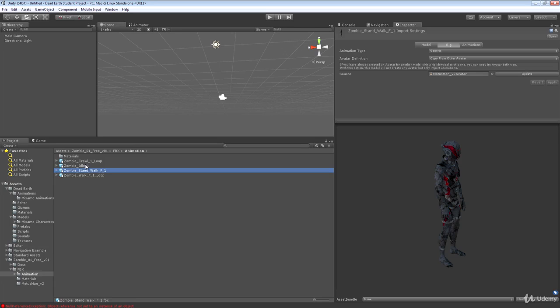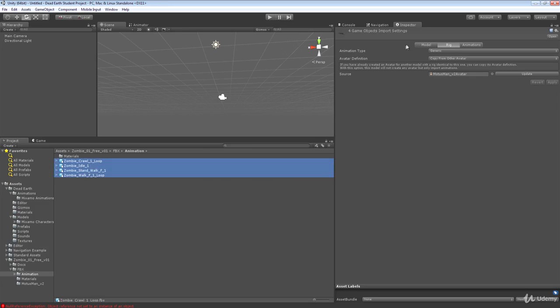So if we want, we can just tell each one of these files to generate its own avatar. Or we can say, actually, just use the avatar that was created for Motus Man because these animations were originally designed for Motus Man. We know their rigs match. So what are we going to do? I think because with the Mixamo situation, we were forced to share the avatar of Jill, I think this time we'll create a unique avatar for each of our animation files just to check that works too.